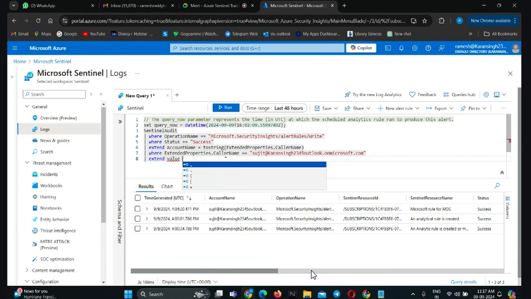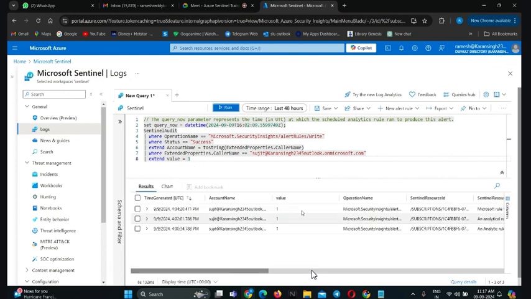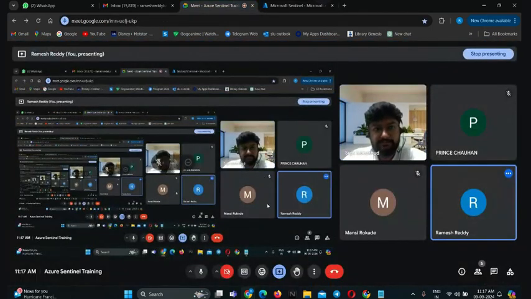Now you run it. So I want to add a column where the column name is value, and the data inside that column will be only 1. See, you can do that. We'll read about this in KQL. Okay, no doubt, no problem.